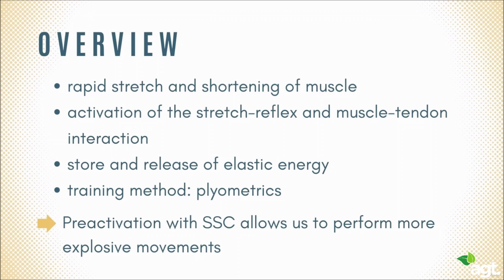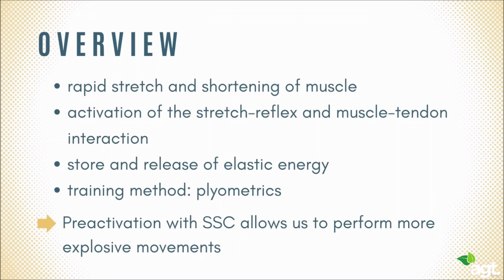During exercises like the counter movement jump, we activate the stretch reflex and the muscle-tendon interaction. As our muscles are stretching, we're storing some energy that we release when we recoil our muscles again. You can kind of compare it to a bouncing rubber ball. When you drop it, it touches the ground, it stores the energy from the fall and releases it by bouncing back up. In order for the stretch shortening cycle to work well, our muscle-tendon interaction is very important. Again, I just want to emphasize the importance of tendons. So think about the tendons while training, because most people are just focused on the muscle.